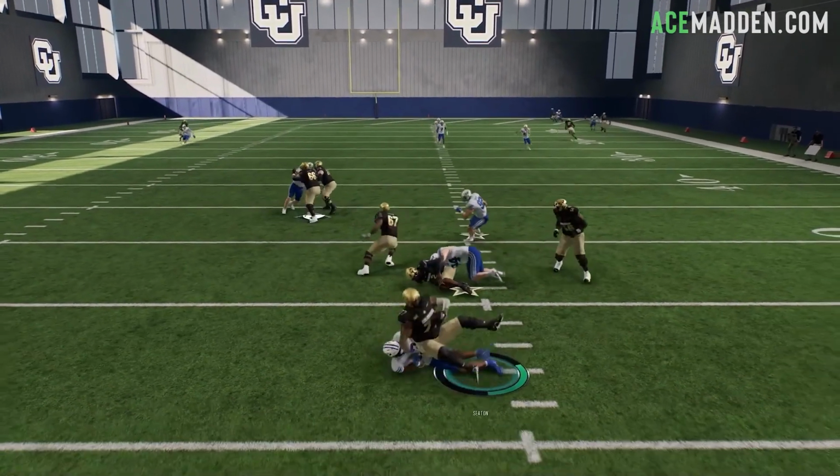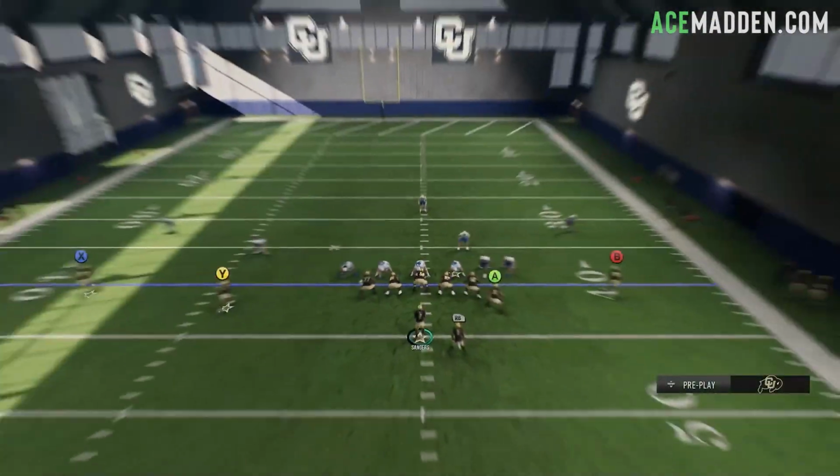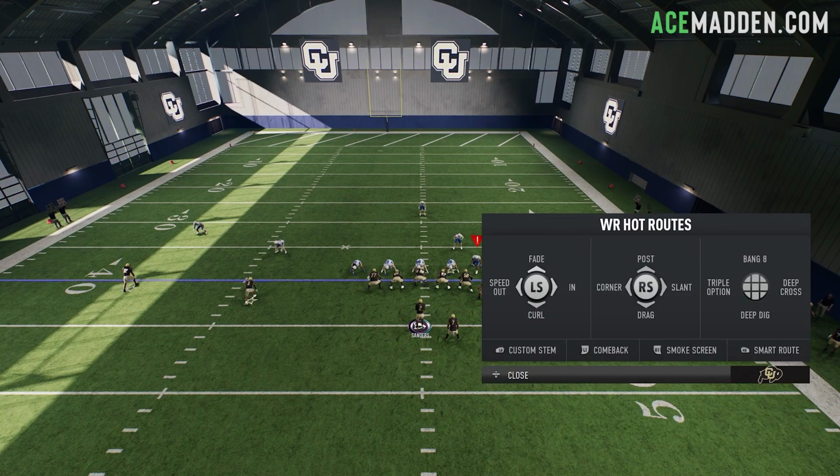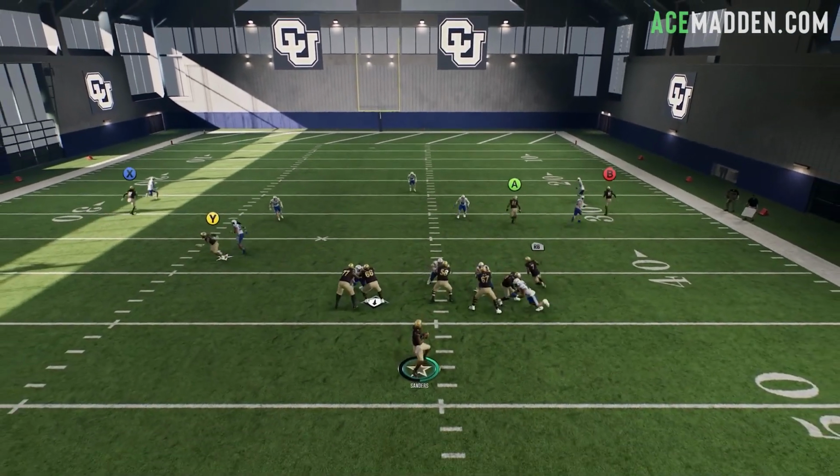Nothing really got open except for the zig. That's my fault for not taking it. Anytime something's open, always take it, because you don't know if anything else is going to get open. So don't be greedy.